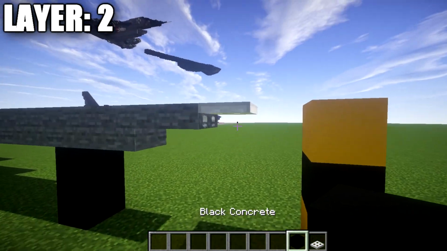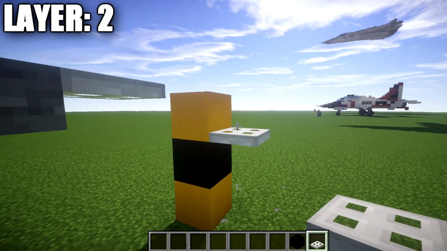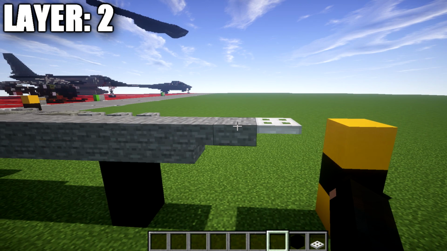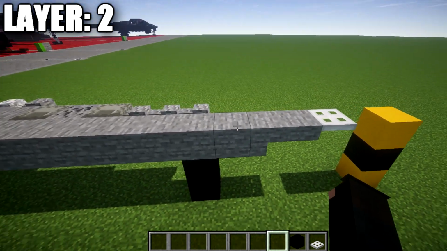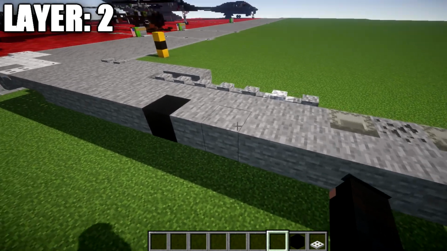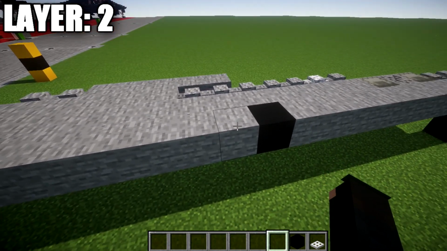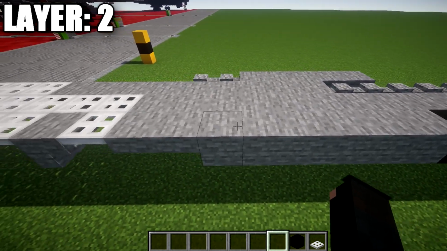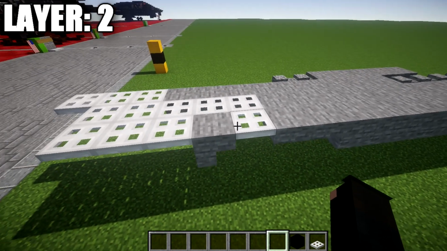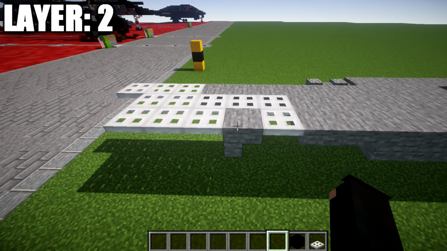First thing we're going to do is place down an iron trapdoor. We want to make sure the iron trapdoor is on the top portion of the block and not the bottom half, like so. So we're going to have an iron trapdoor followed by a stone slab, a stone upside down stair, and then 11 stone blocks back, a black concrete block, and then 6 stone blocks back, 2 stone top slabs, an iron trapdoor, a stone upside down stair, and then 3 iron trapdoors after the stone upside down stair.